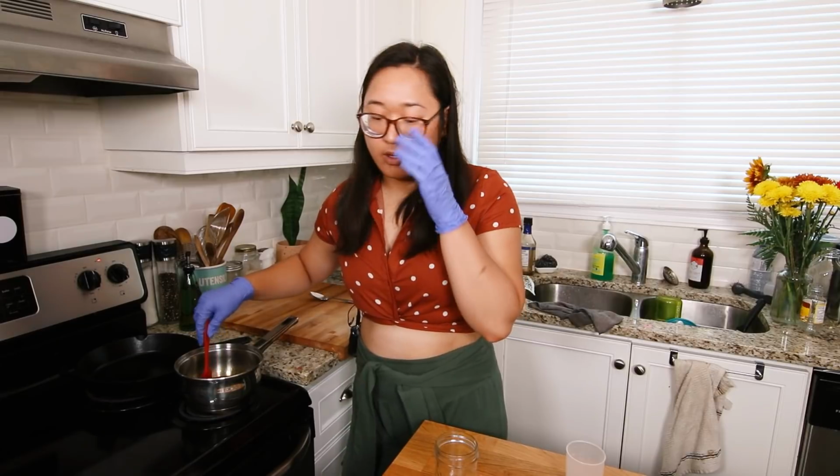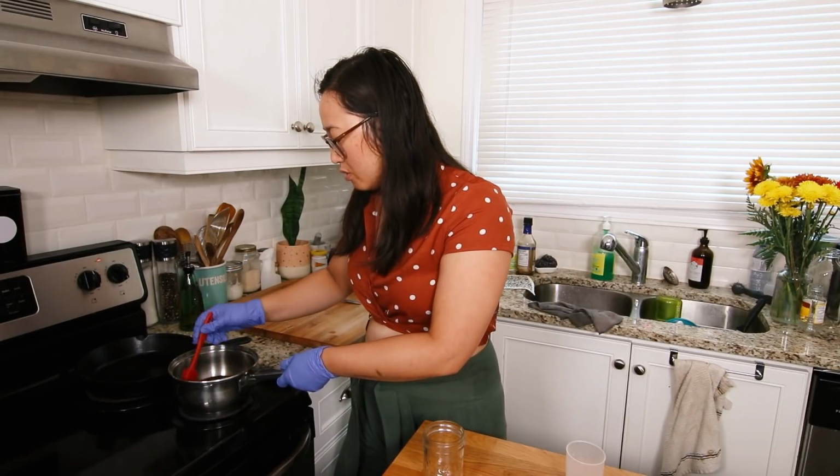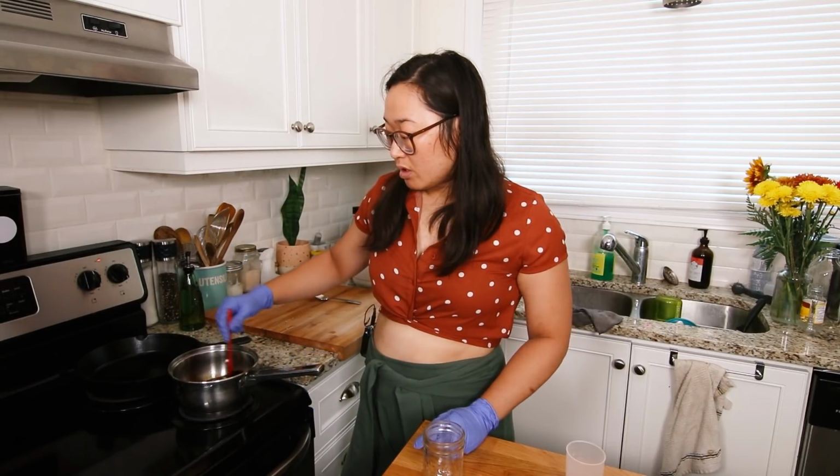And then when you're done cooking all this, you use whatever you need to use and then you keep the rest in the fridge. And it is good drizzled onto rice, onto marinated tofu, soy curls. Ooh, beans. This would be very good on beans.